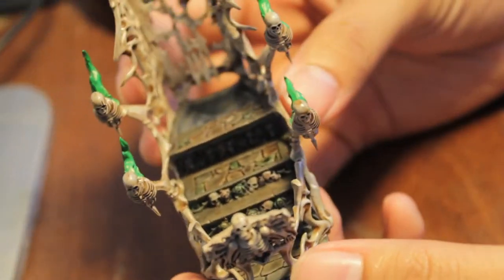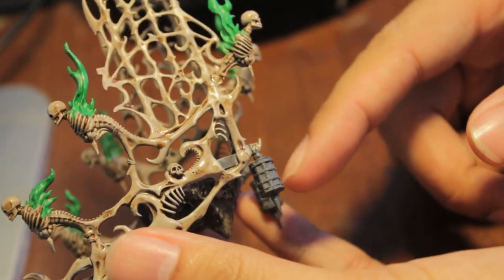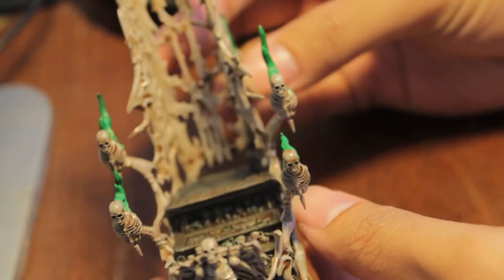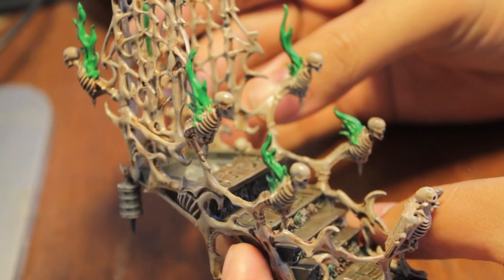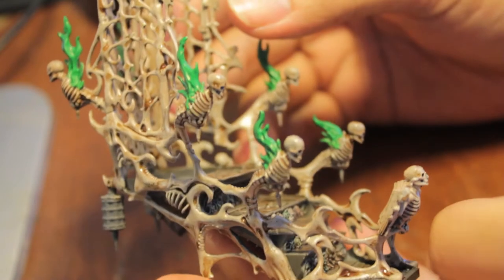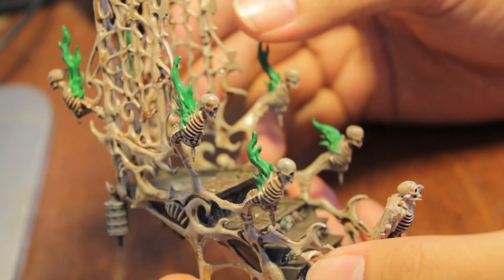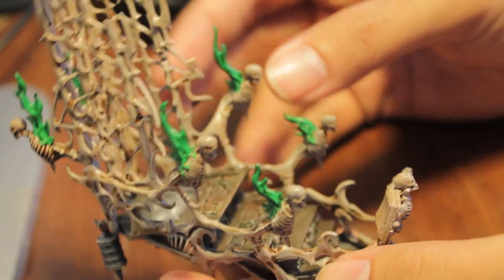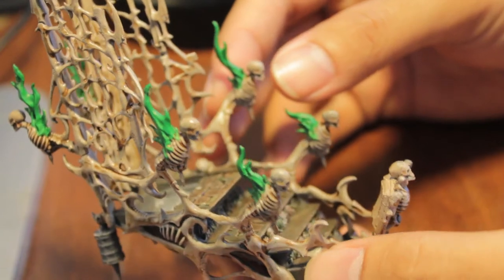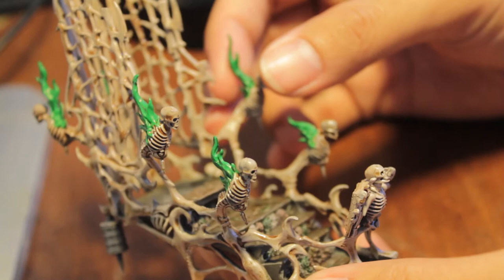Up next, we have to highlight up the bone and finish the balefire, as well as the lanterns back here. But I'm pretty happy with it so far, so hope you enjoy this tutorial. Stay tuned, and if you're painting along at home, then it's really simple. All you need for this one is snot green, Devlin mud or Agrax earthshade, and Deneb stone, or whatever you want to use to color the bone. So grab those paints and sit back, relax, and join us.